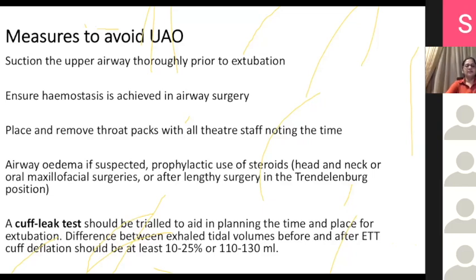So what is this cuff leak test? When do we say that a patient has passed the cuff leak test? This is really the difference between the exhaled tidal volumes before and after an endotracheal tube cuff is deflated. The cuff is to be about 10 to 25 mils. If there is a difference between the exhaled tidal volumes before and after tube cuff deflation, then it's quite safe to actually extubate the patient.